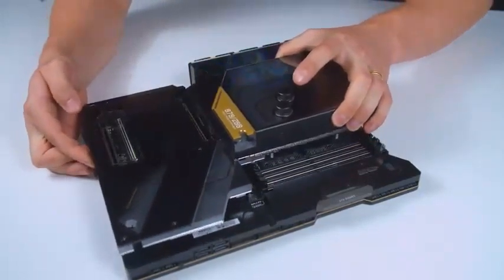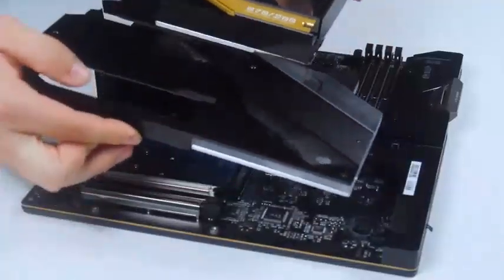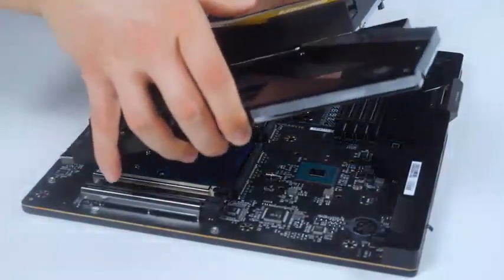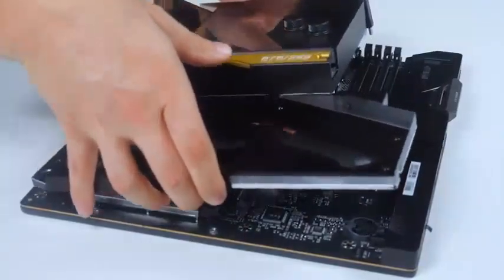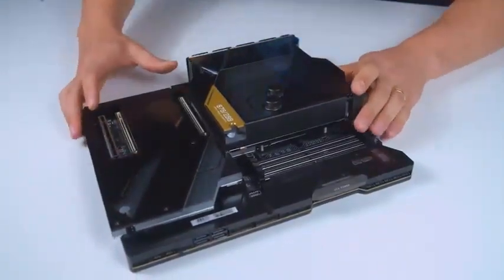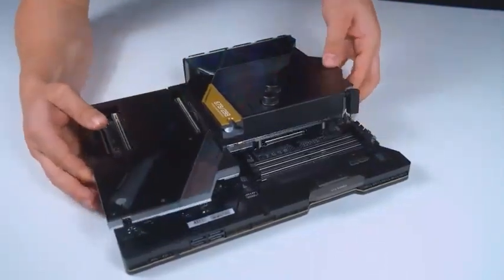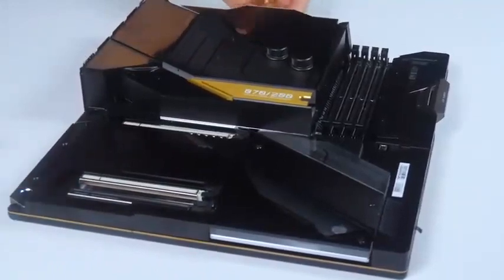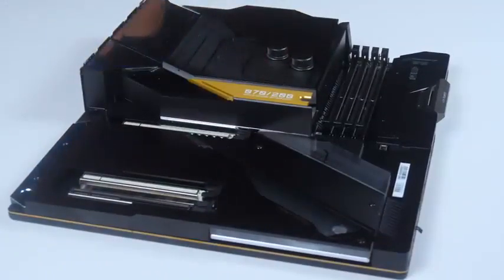Where's that going there? I'm going to try and line everything up here. I think I need to get this edge underneath. How does that work? That goes under. Ah, there we go. So that slips in like that. Falls into place. All we have to do is screw up all the screws on the back.